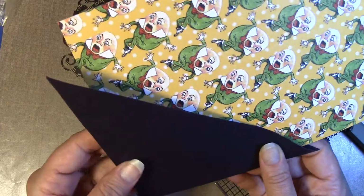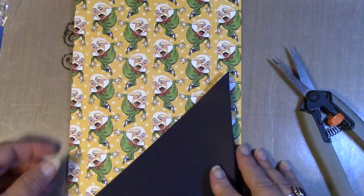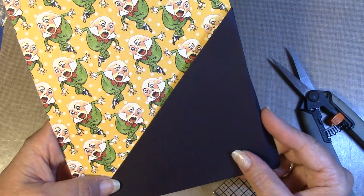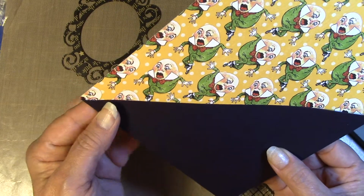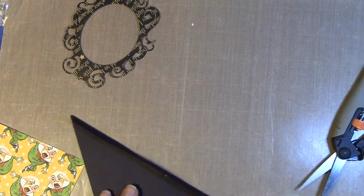Okay, so that's going to work. It didn't get all the way to the end, but it is darn close. It is darn close. And what I can do on this end, if I really am worried about it, I can put a little something right there. So, okay, so let me get these.